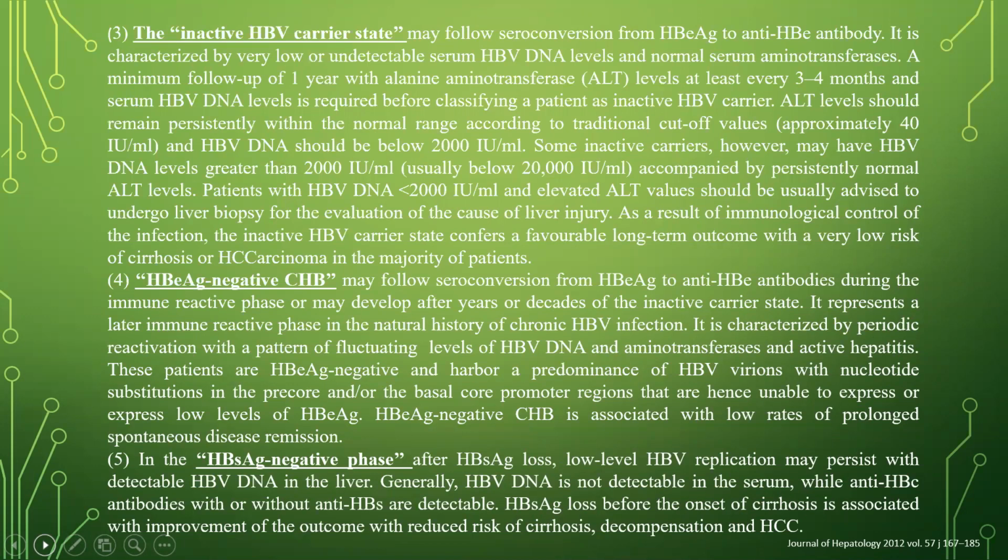The third phase is the inactive HBV carrier state. It may follow seroconversion from HBe antigen to anti-HBe antibody. It's characterized by very low or undetectable serum DNA levels of hepatitis B and normal serum aminotransferase. A minimum follow-up of 1 year, with ALT levels checked at least every 3-4 months, and serum DNA levels is required before classifying a patient as an inactive HBV carrier.